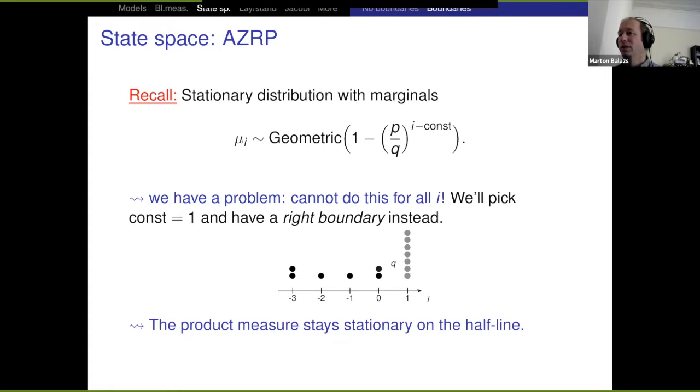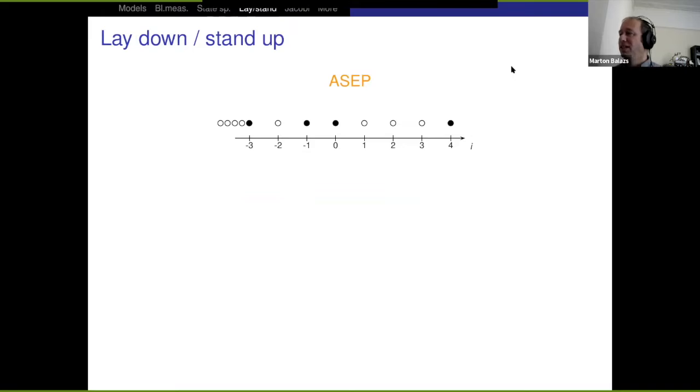You can only do it on the half line, and this is what you have to do, and you have this right boundary. Okay, now here is the point, and many of you already know this, of course, very well. ASEP and zero range is the same thing. So here's my ASEP, and I'm going to draw your zero range from this ASEP configuration. Here's how it goes. So I have a leftmost particle in ASEP. I call it particle 0. And I'm going to say that there is one empty space between this particle and its right neighbor. This is the empty space between particle 0 and the next one. So I'm going to put one particle here at location 0 because I'm talking about particle 0.